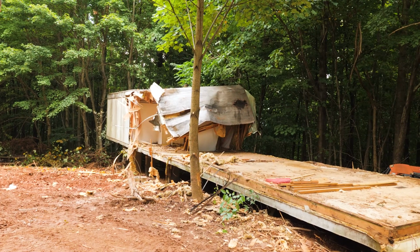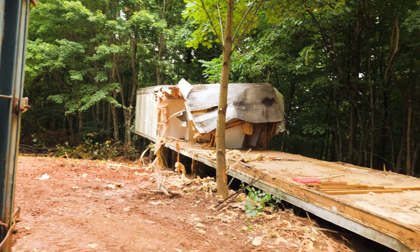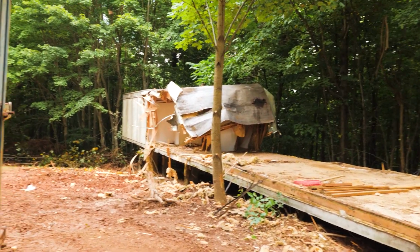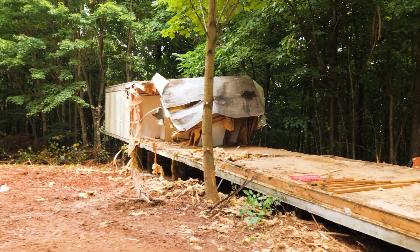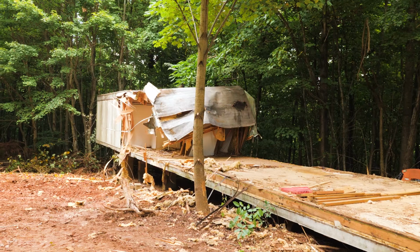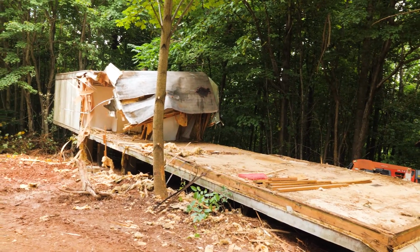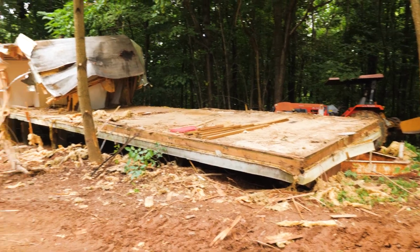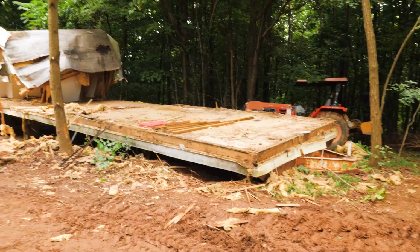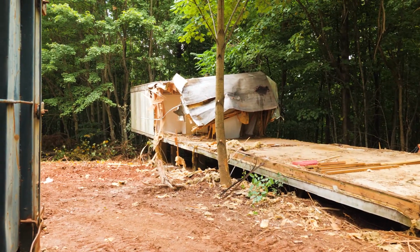But the challenge now is we have so many interior walls we've got to figure out. Plus the furnace is in there, there's a toilet and a sink. You're not going to worry about that with the backhoe. You've got a long reach. Well, that's true. We can just take chunks off of it. And then once the whole top's off, we're probably going to have to yank it off anyway. I think if we swept the floor, we could pitch a bunch of tents on it and start renting it out as a glamp site. Open air. Yeah. Bring your own tent and set it up on the floor.